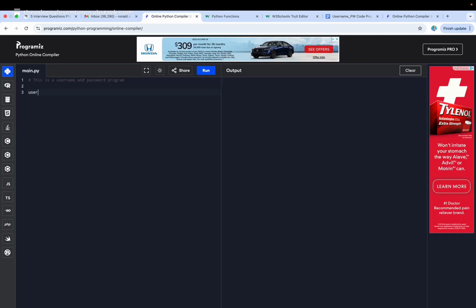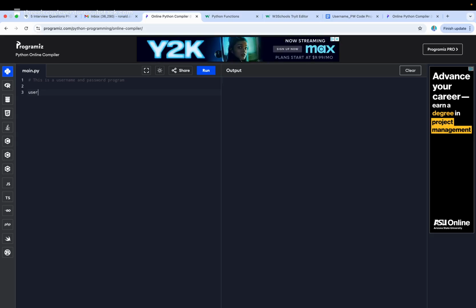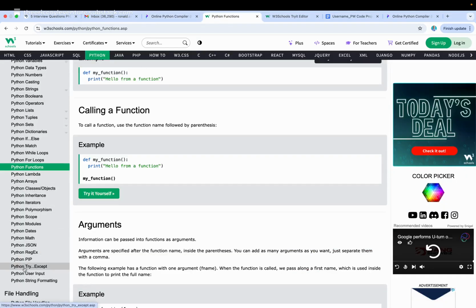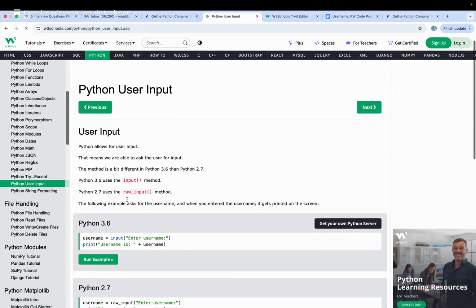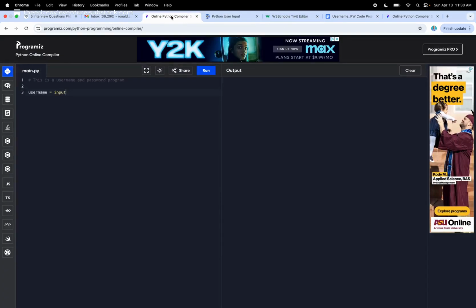The main thing you're going to need right now, and there's really two parts, is username and then password. I'm going to build out username first. If you do that, it's a pretty simple copy paste with the exception of swapping out some variable names for password. So I'm going to create a username, and then I'm going to use the input function. Now, if you're not familiar with that, again, that's why I say keep these options open. You can come over here and see how to set this up. So username, this allows a user to type in what they want. So enter username. Okay, we'll put a little space there.